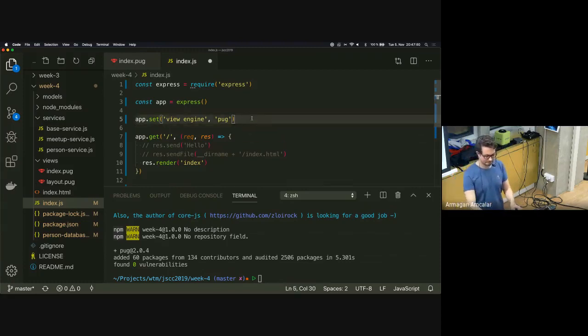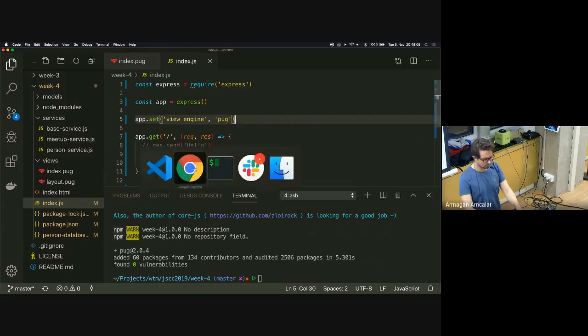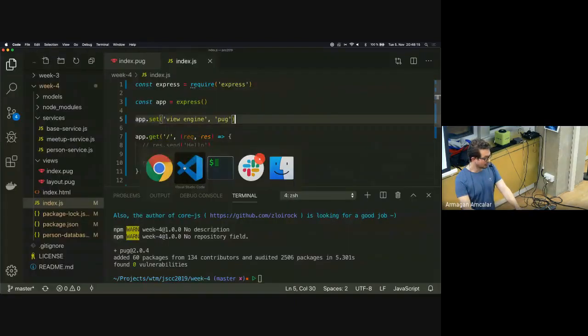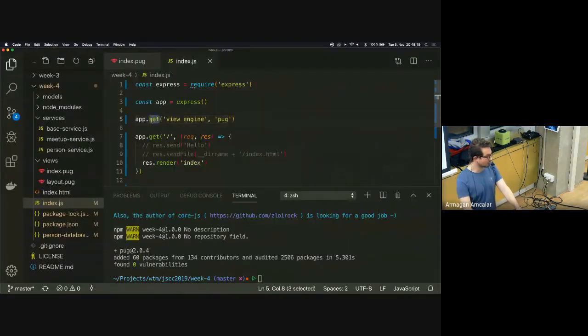So we just added a line here, app.set view engine pug is what we do. And that is our way of telling Express that, okay, whenever we ask you to render a view, it's going to be a pug view. It's going to be a pug template. So our Express app was trying to tell us that it doesn't know how to render pugs yet. Now we installed it and we told it that your default view engine is pug from now on. So whenever we tell you to render something, you're going to be rendering pug files. So be aware of that.